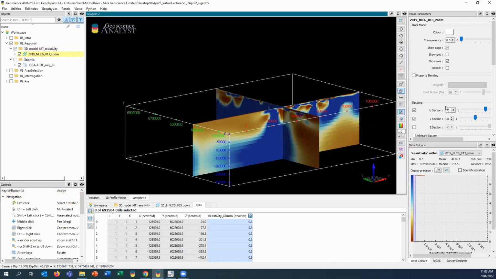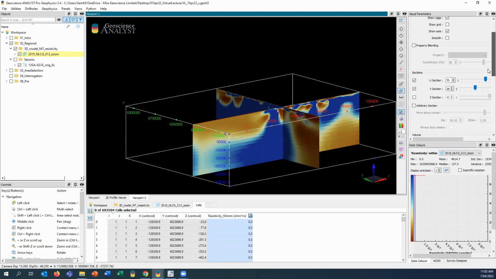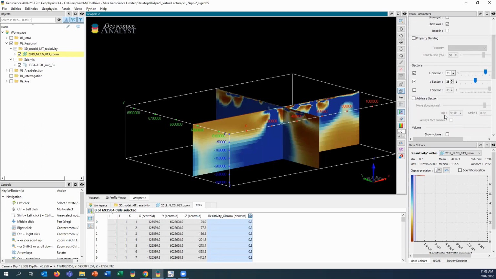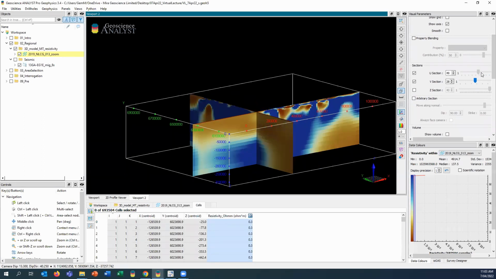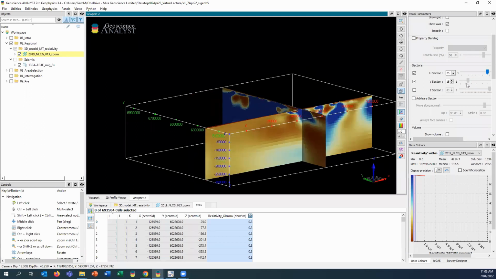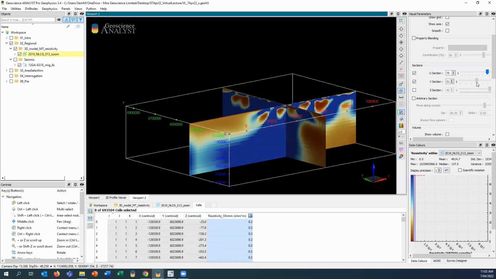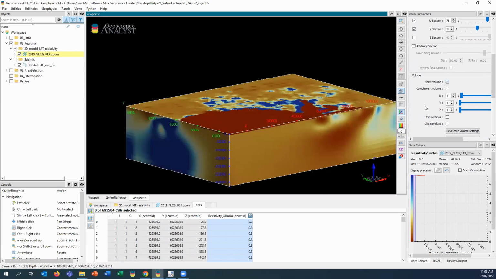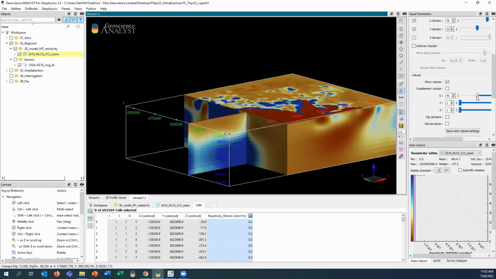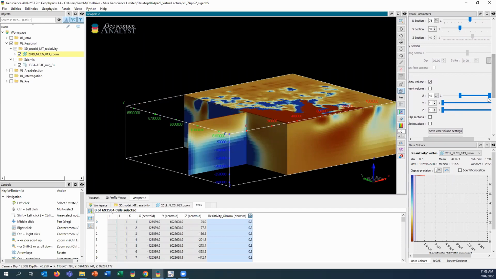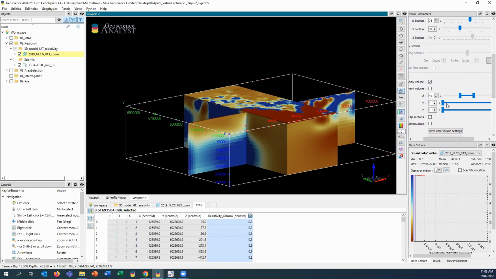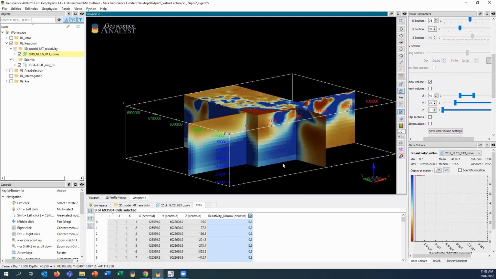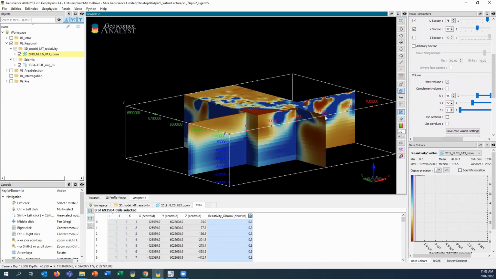With these block models, there's lots of options to visualize sections as well as volumes, and we can just scroll through these data having a look for areas of interest. So what we're looking at in the volume here, you can make a full volume and you can reduce the size of that into various areas of interest to have a look at the data in detail that you're interested in interpreting.